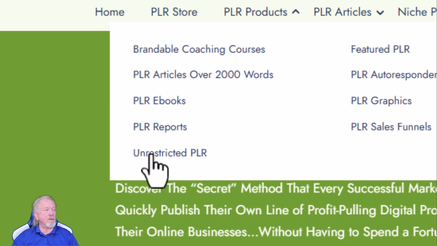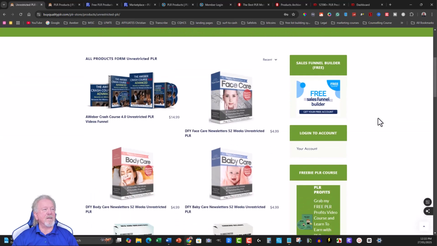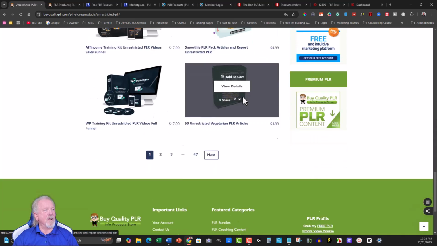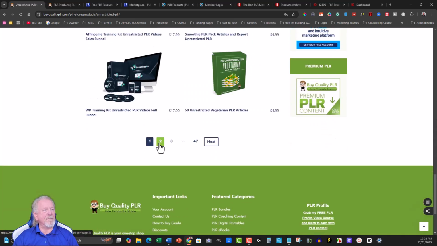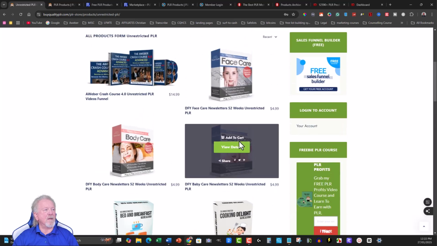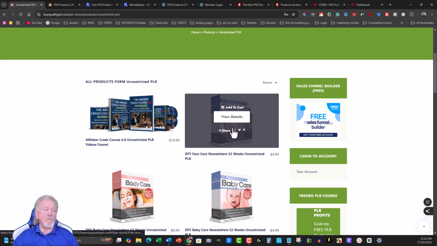They actually have unrestricted private label rights products, which allows you to download things you purchase, and you have complete control over what you do with them. You can even offer private label rights if you want to for these particular products. And as you can see, they've got a decent quantity of them here. As you go through, you can choose which one you want to go for, and there's pages upon pages upon pages. Now, with this particular one, you basically just purchase them as you go. But the best part about that is they're not expensive.